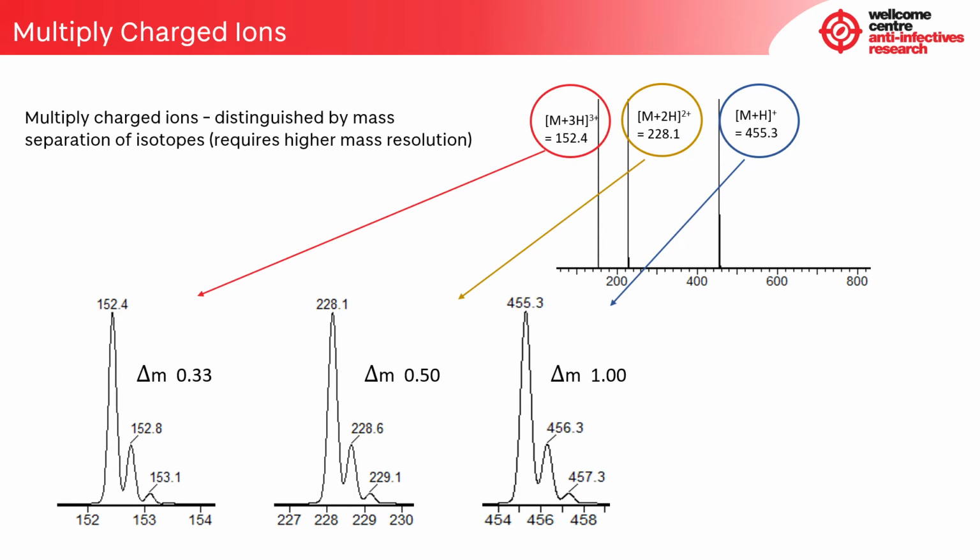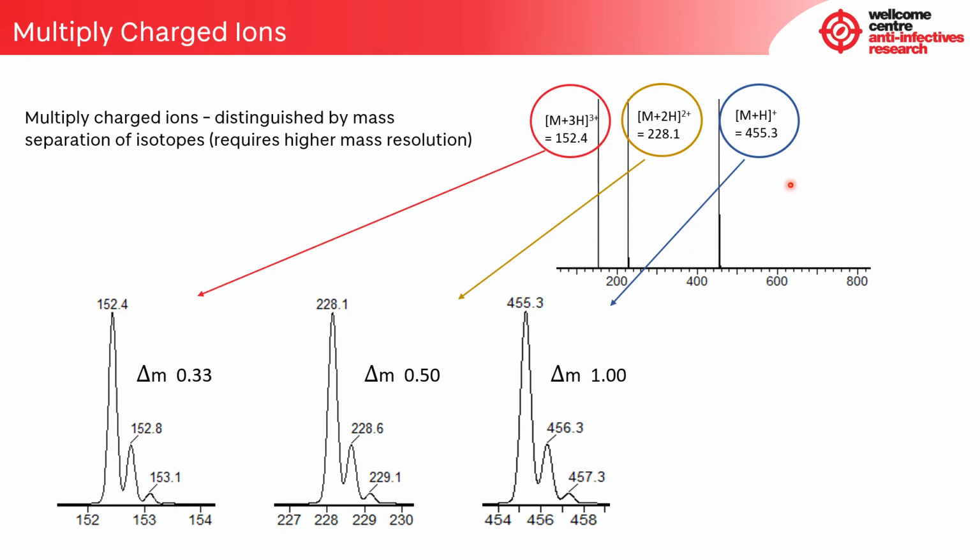The mass spectrum of verapamil showed a number of singly charged ions, but it is possible for a compound to be multiply charged. For small molecules of less than 1,000 Daltons, this is relatively uncommon, but it becomes of great importance in proteomics and the analysis of macromolecules where molecular weights are much higher. In order to demonstrate the importance of charge, we've generated a theoretical spectrum of verapamil, assuming it consisted of singly, doubly and triply charged species.